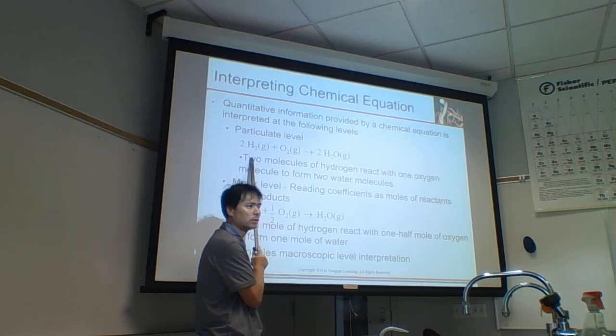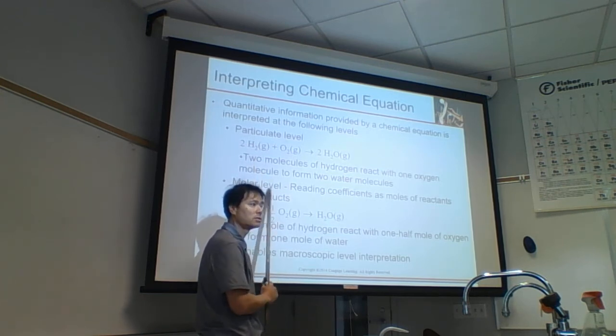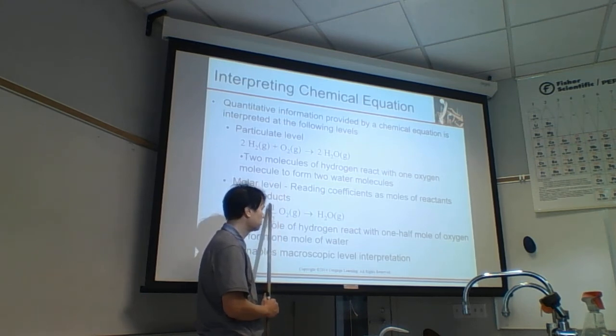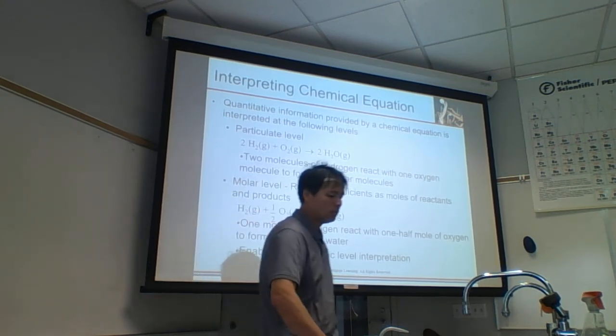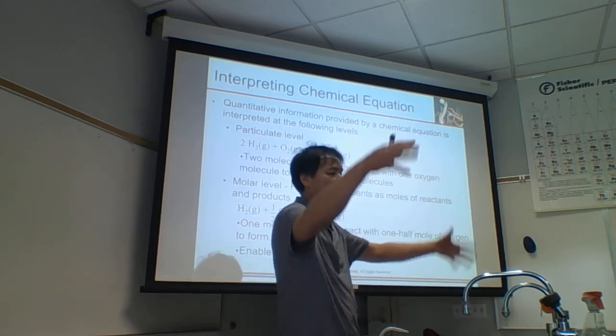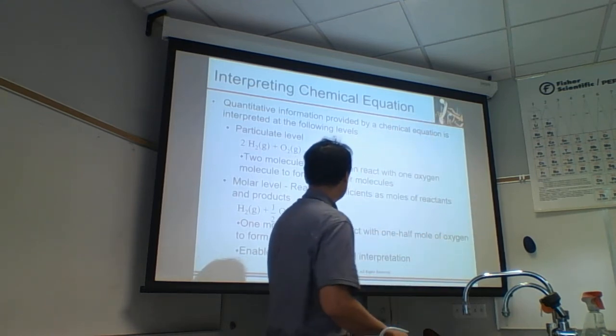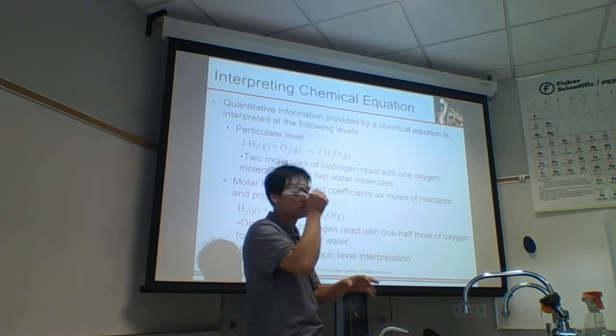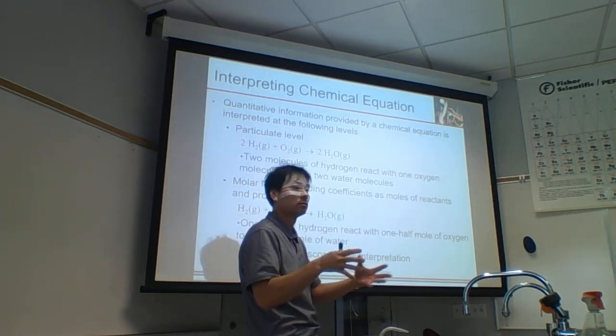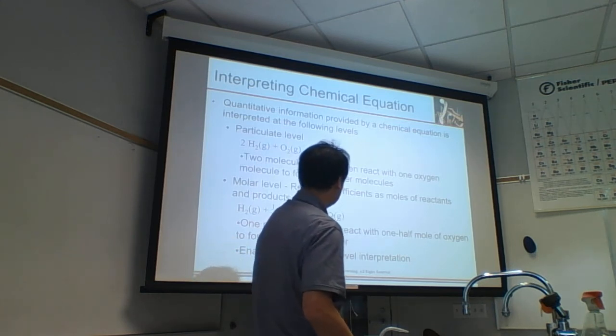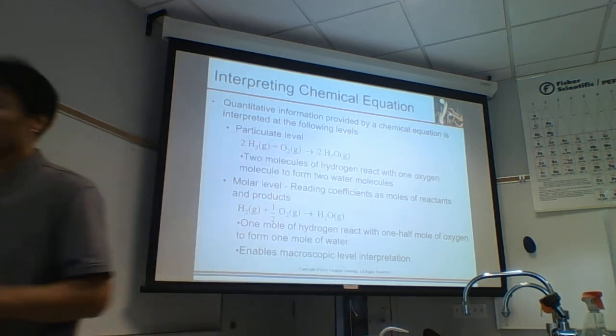So we don't really work at the particulate level unless you're like an atomic physicist or atomic chemist kind of thing. And so typically we'll work not at the particulate level, but at the dozen level or the mole level. We'll typically work at the mole level. And so, do you know 1 mole of hydrogen gas is about 25 liters? Half a mole of oxygen gas is half that size, about 12.5 liters. We can work at the mole level.